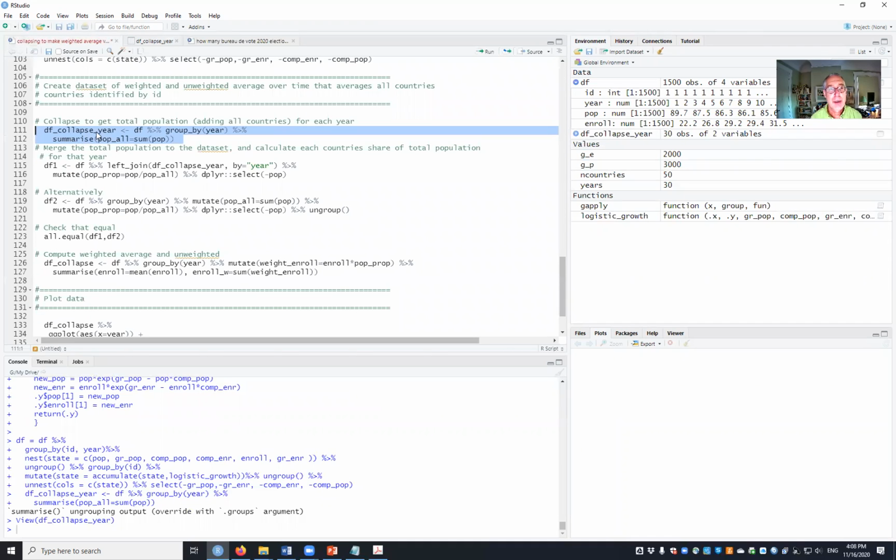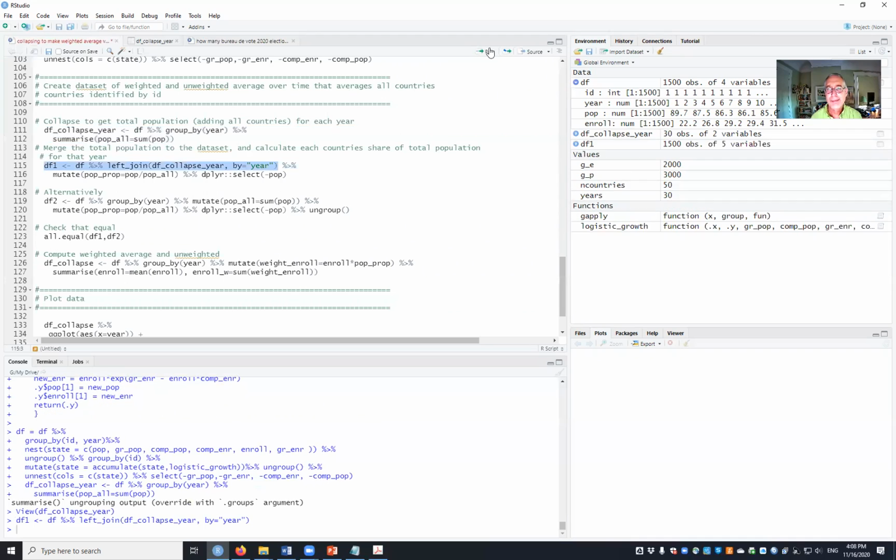So we create that first as a data set, and then we're going to merge that data set back to the data frame of the individual countries. The data frame of the individual countries and years is 1,500 observations. So we're going to merge this 30-year data by year back to that, and if we do just the first step of that, we see that we'll have DF1, which will be 1,500 observations.